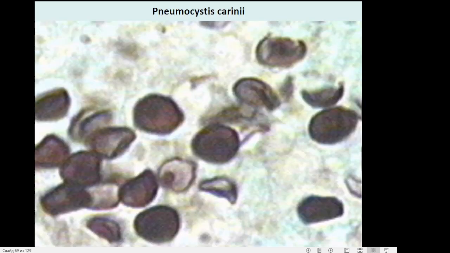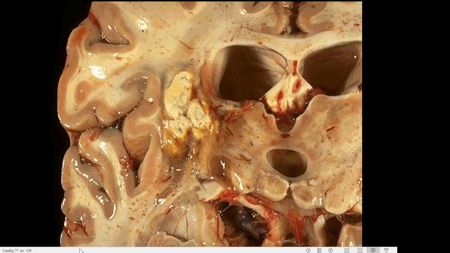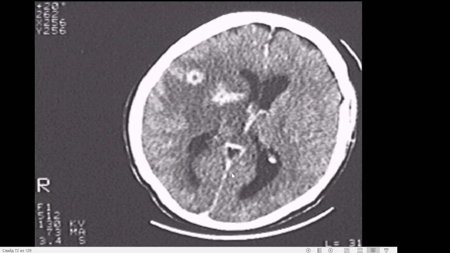It is a microscopic examination of sputum, and in sputum Pneumocystis carinii was revealed. X-ray of a patient with pneumocystic pneumonia. What made you suspect? A lot of small shadows. It is not a consolidated shadow as in the case of usual pneumonia. A lot of small changes, and these small changes will be associated with severe pulmonary insufficiency.